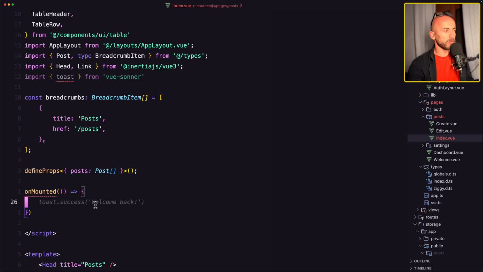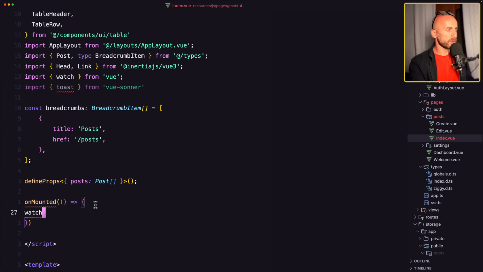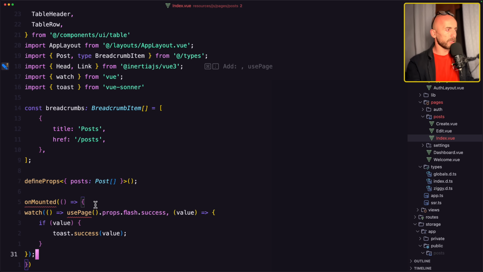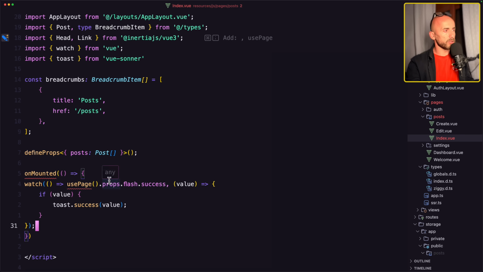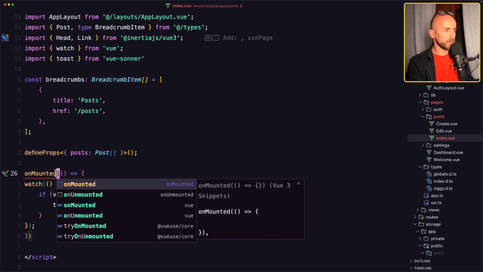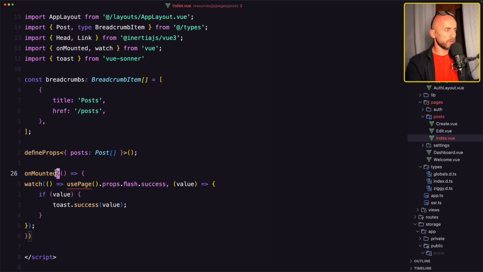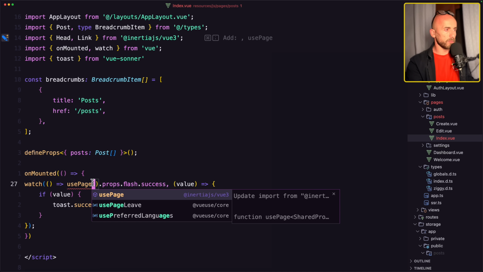And now on mounted, we need to use the watch from Vue. And yeah, usePage props flash. And let's import the onMounted from Vue and also the usePage from inertia.